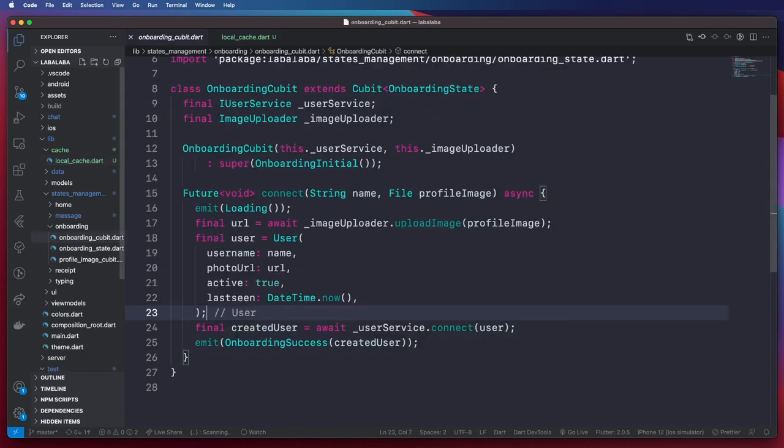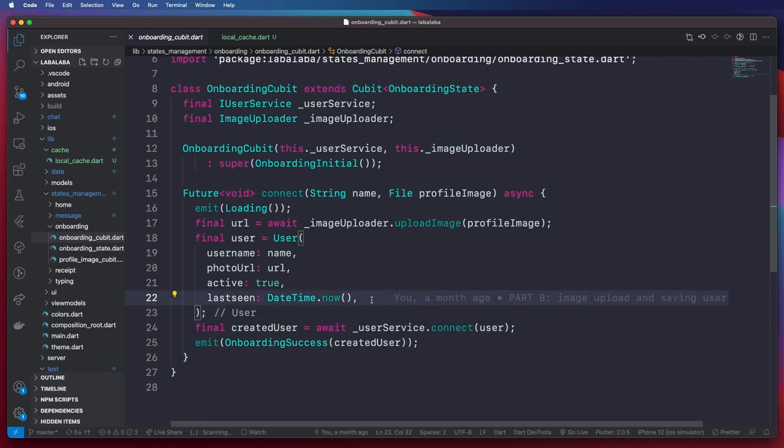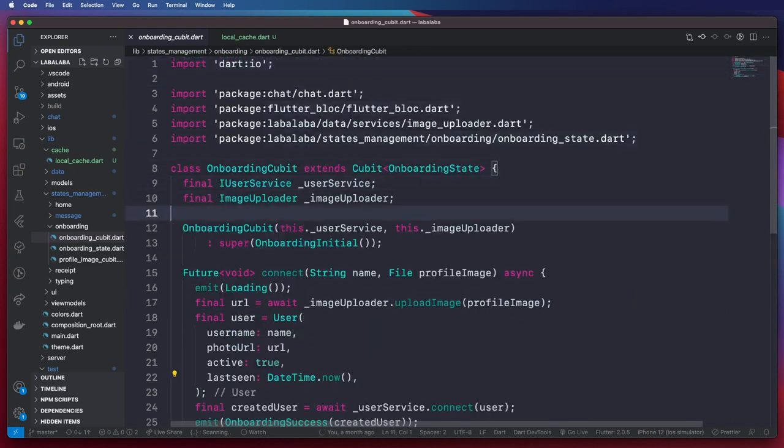So now we can go back to our onboarding cubit, and here we'll need to inject our local cache.